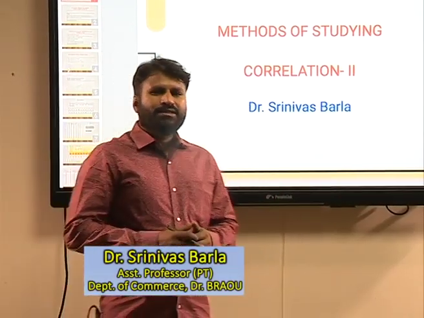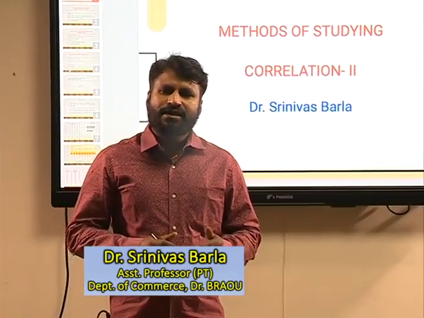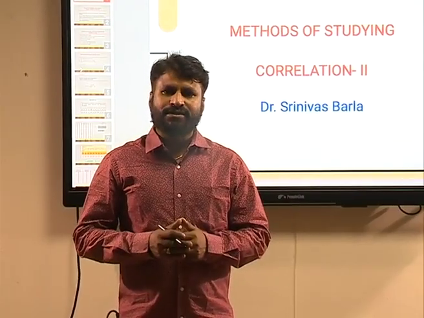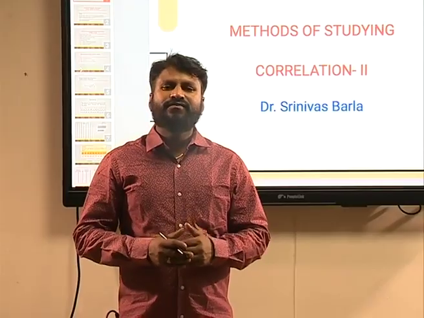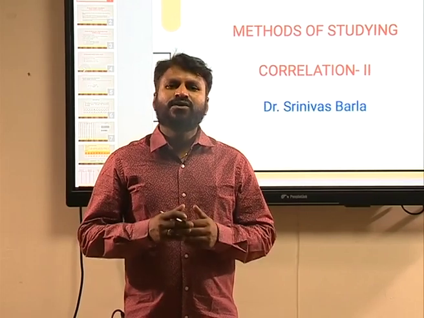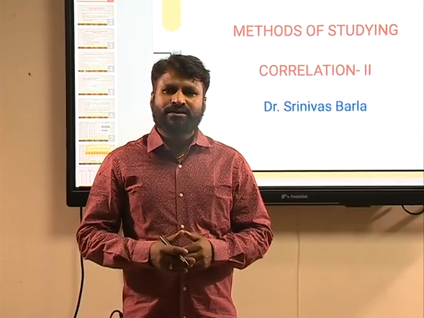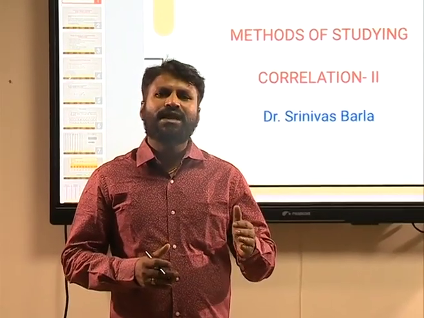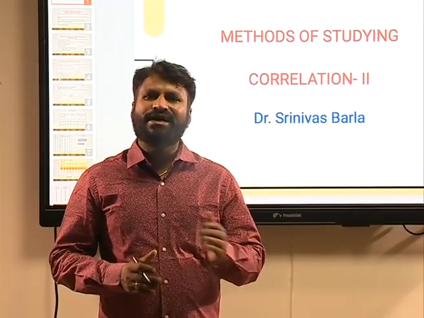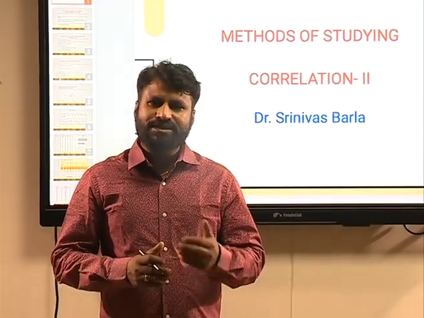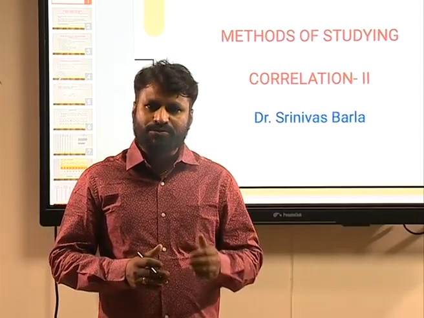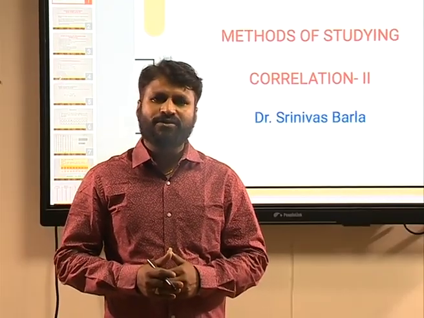Previously we already calculated correlation. Now, what is the difference between the previous correlation and this rank correlation? Whatever variables are given, here we are going to assign ranks, and based on the ranks we are going to calculate the correlation. First we assign ranks in ascending or descending order. After that, we calculate the deviation between the ranks, then the deviation squared. With the help of the Spearman rank correlation formula, we substitute the values and get the correlation value.